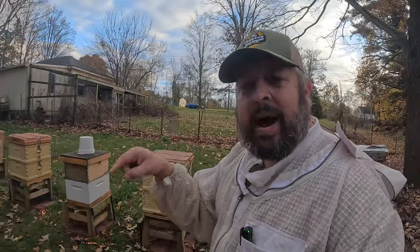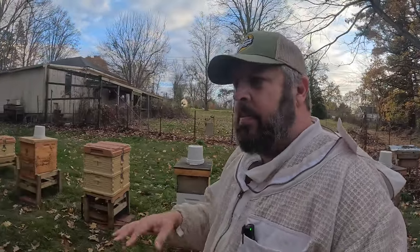In the 50s, the girls are not as tightly clustered, so it's very important that I get this syrup on them. That way they keep building up weight. Am I telling you what to do? No. This is just what I'm doing in my apiary. I tell people that all the time — context is key.